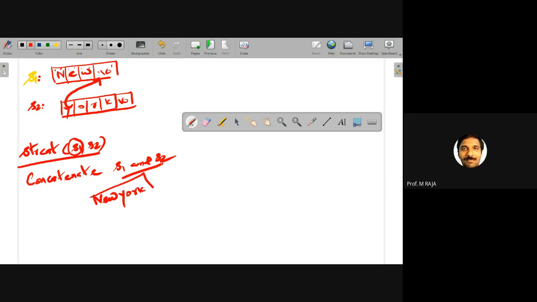The last position is also a null character. After the update of s1 during the execution of strcat(s1, s2), we expect the message NewYork without any space in between W and Y.